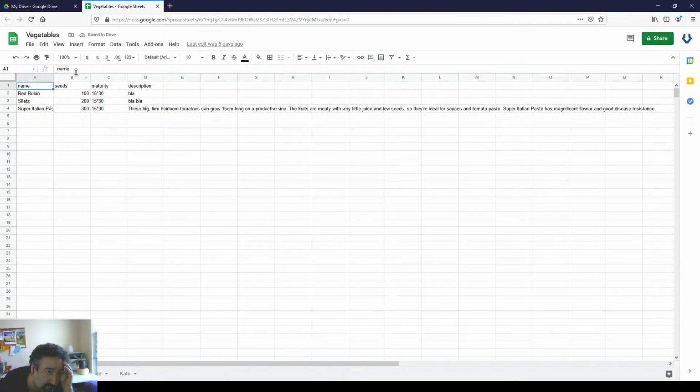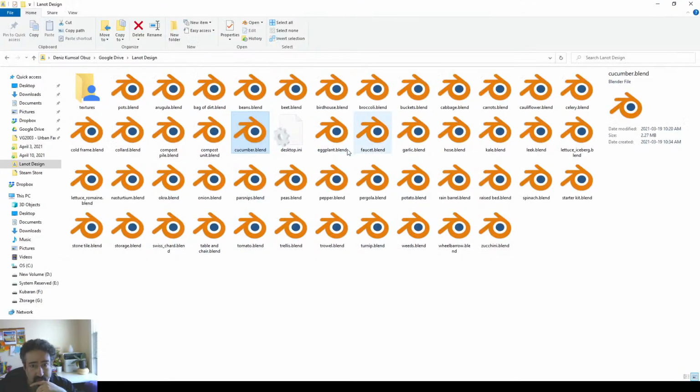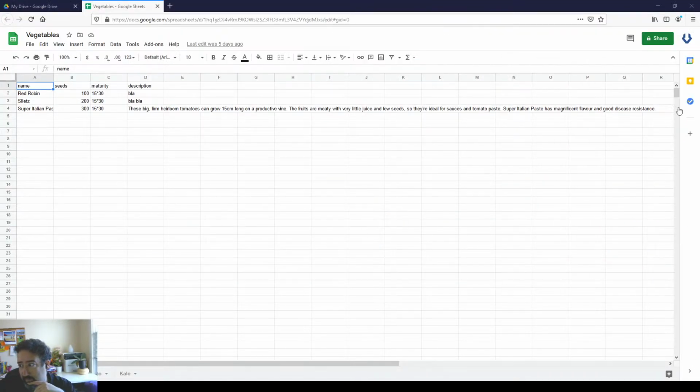Here's the vegetables spreadsheet. We have separate sheets here for the vegetable types. This has to be based on, let's at least do that. So we will have arugula. This is all actually garbage data.